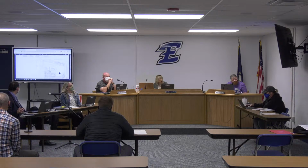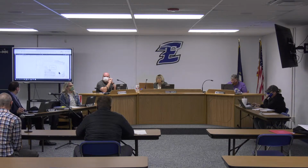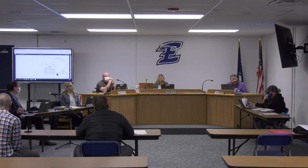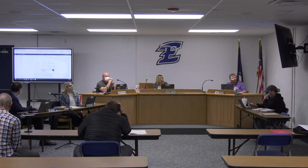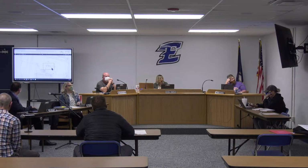Jeremy skipped that other page. It sort of showed the alternate there. We will be redoing the back student parking lot, and that's where you're going to gain your parking. That is a huge area back there, but it's not been striped the way that it should be. You're going to gain most of your parking back there. And that little square right up there at the top is a retaining wall that goes in the back of the building. That is part of the base bid. And then we're going to include some type of steps that go up to the ATC.